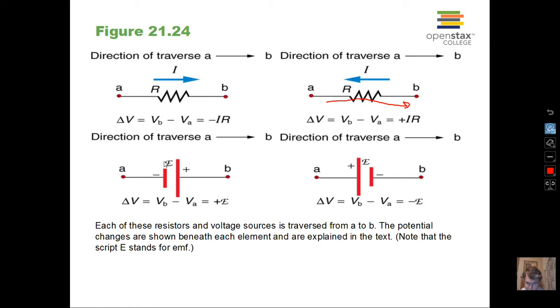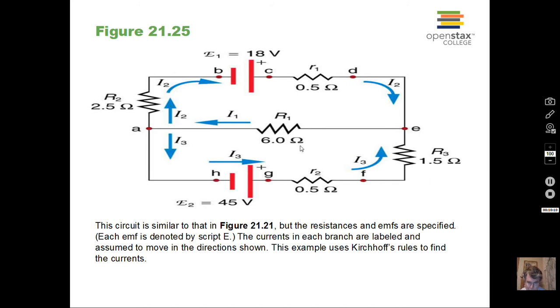If we're analyzing the circuit and going across the battery and off to the right, as I've drawn there, that's a plus change in the voltage. If we happen to be going through our wire in this direction, that'll be a negative change in the voltage. We're going from plus to the minus terminal of the battery. So that'll take some practice to accomplish.